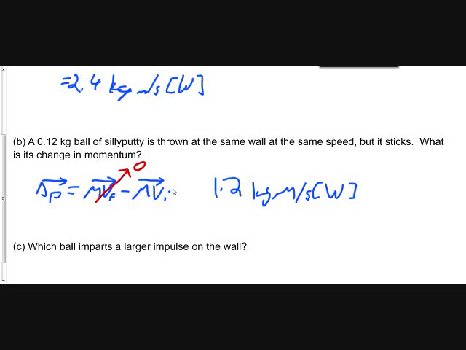Sometimes this is a little confusing for people. But what we can summarize from this is that when a ball or anything bounces off of something, it imparts a larger impulse than something that just sticks to it. And that's going to come up a couple of times. This is something that, again, is a little counterintuitive sometimes to people. So I think that's it for the major topics I wanted to cover here today.